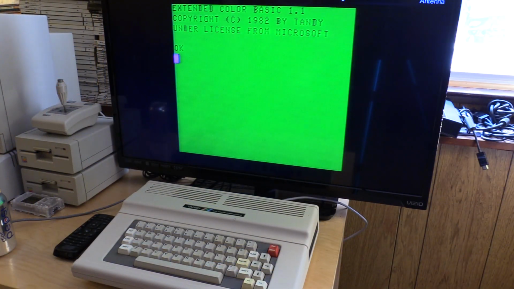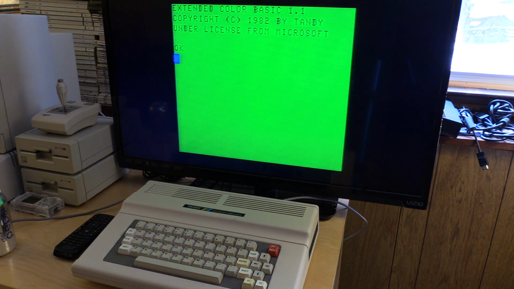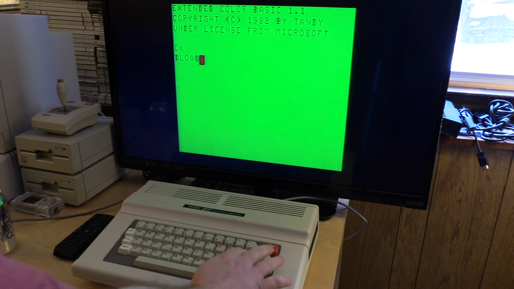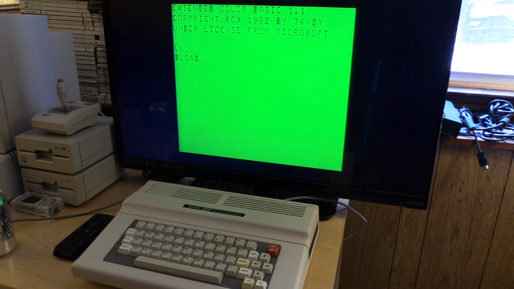So here we have a Color Computer 2. You might recognize the copyright message. Looks a lot like the one on the Color Computer 3 when I poked out the patches to the Extended Basic ROMs and reran the startup routine. This machine does have the DLOAD command, and in fact if you run it, it will sit there. It appears to do nothing. What it's actually doing is sending a handshake byte out over the serial port to try and get a host's attention, but there's nothing running on the other end yet, so it's just going to sit here and will eventually time out with an I/O error.